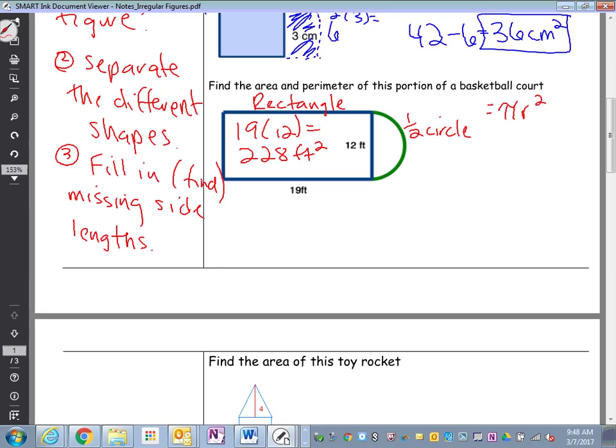So we have to do 2 things though with this semicircle, this half circle. Okay? We've got to find the radius because they give us the what? What is all the way across? This would be the diameter. 12 would be the diameter. So each side would be 6, right? So r would be 6. Remember, we're going to say pi for dessert. So we got 6 squared times pi, right? So we get, how many pi's do we have?